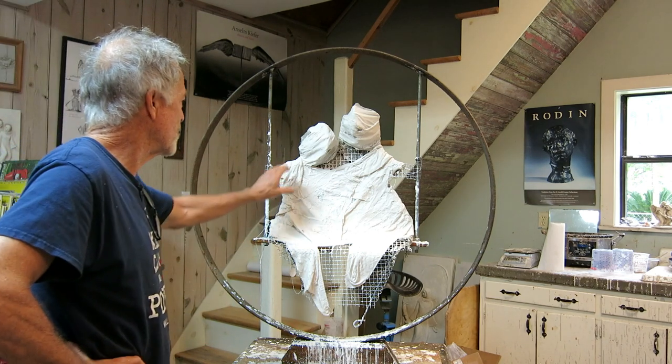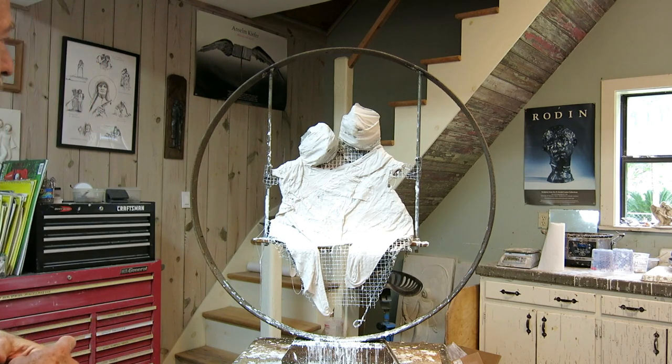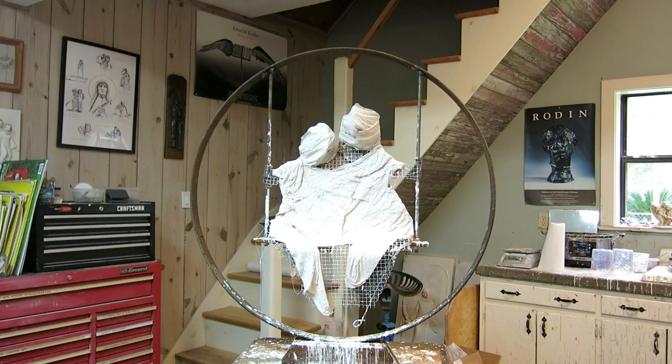And then this morning we tied a wire armature. It's real awkward. There's nothing much to tie to. We wrapped it with some rabbit wire or hardware cloth, whatever you want to call it. And she dipped cloth in plaster and kind of stiffened it up. So now she has something that she can apply clay to and start. So it's all her right now.